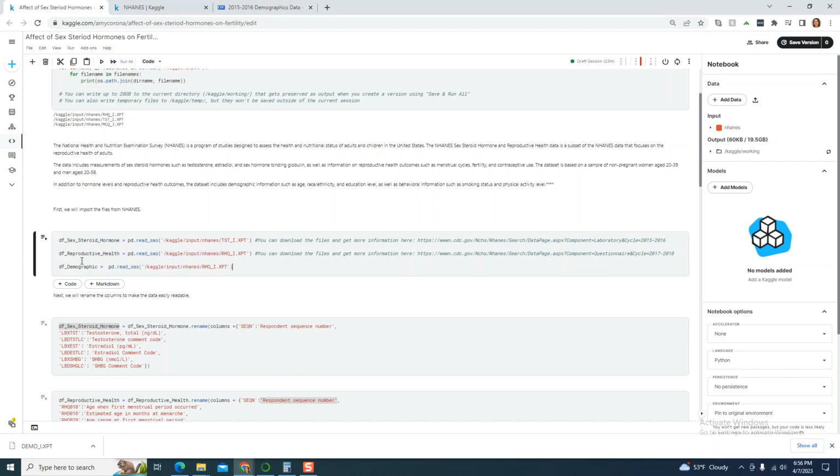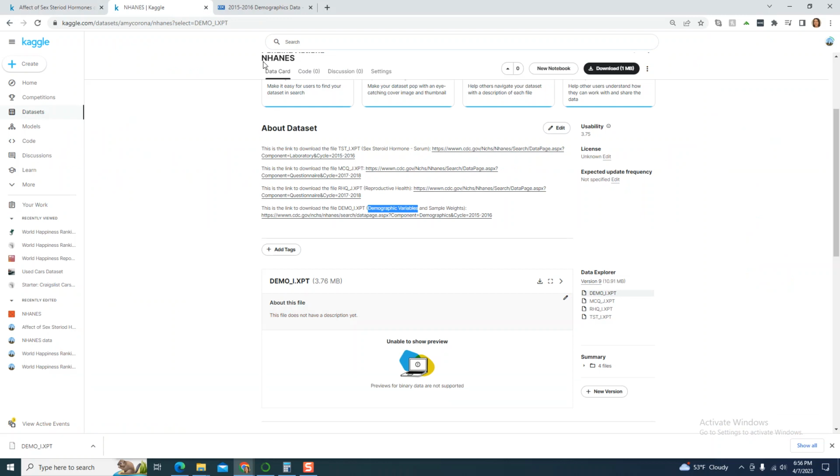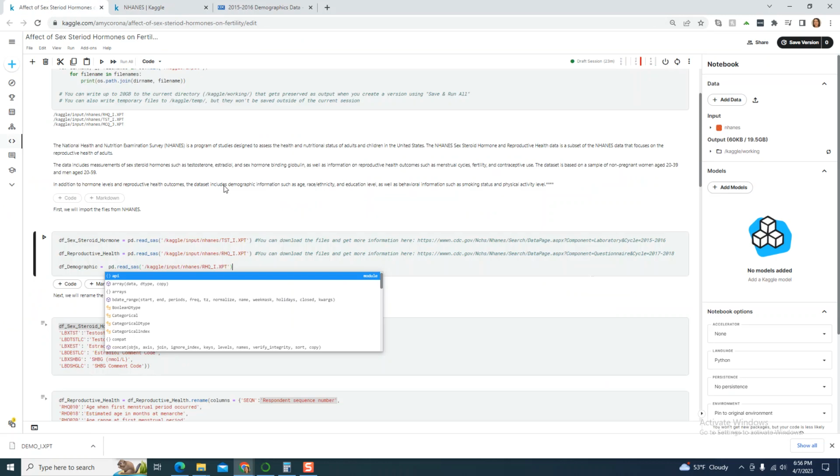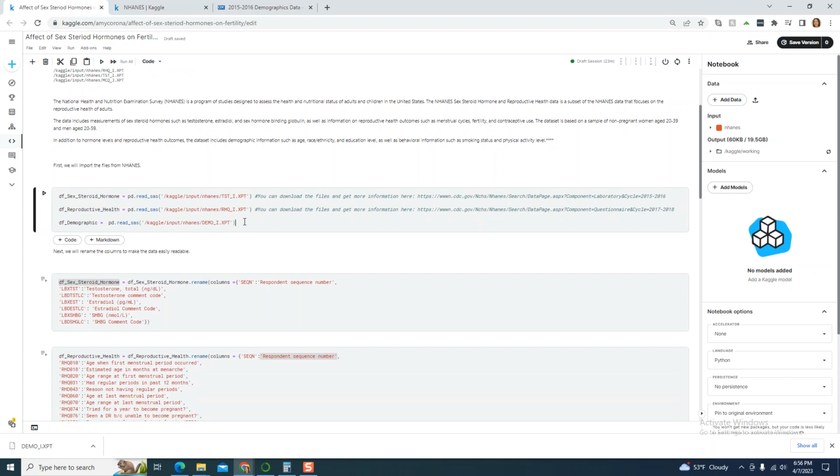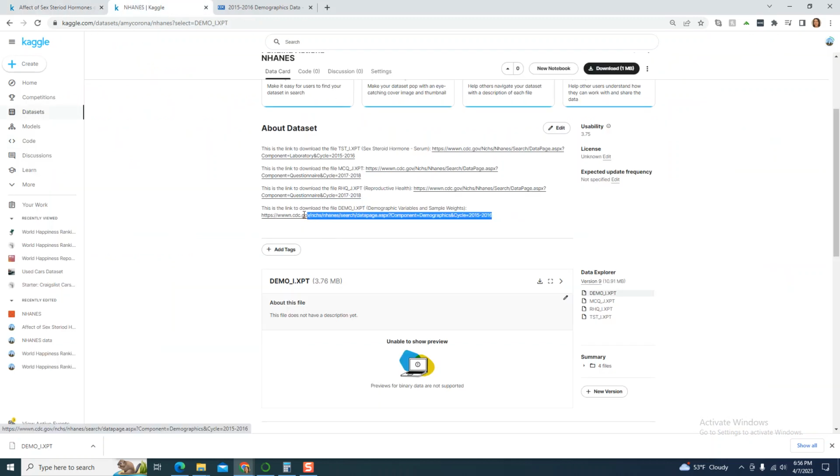Save myself from making spelling errors, and then grab the name of that file. And I'm also going to take this wording and bring the link here so it's really easy to reference.